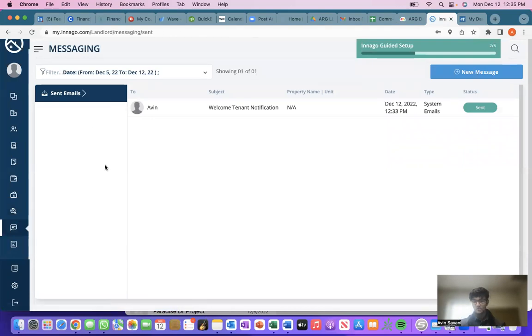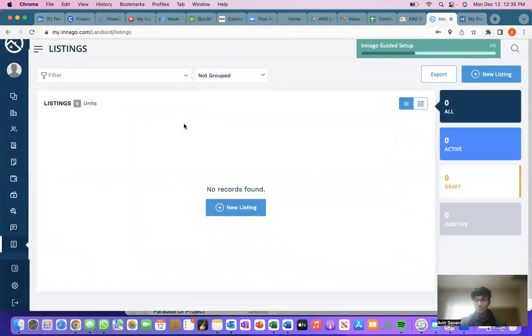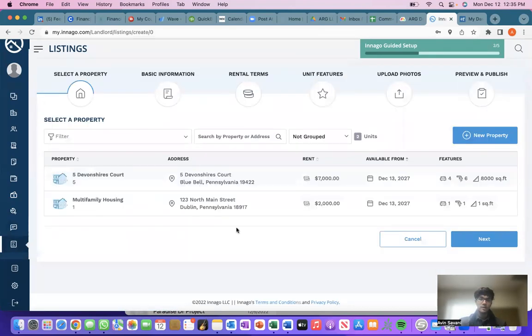This is your email messaging system, just to communicate with tenants for upcoming events or inspection dates and stuff like that, right? So you want to communicate through here. And obviously you can also list properties through here too. So you can create a new listing and just go through that process. Say you have a 10 unit multifamily project, right? 8 out of the 10 are already leased out, 2 are currently vacant. Then you can advertise your listings through here.